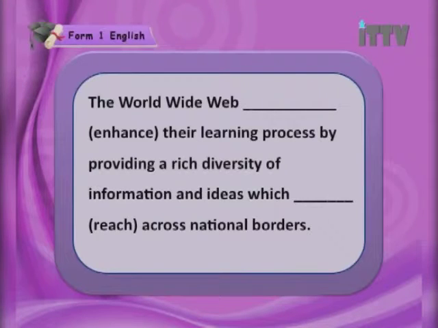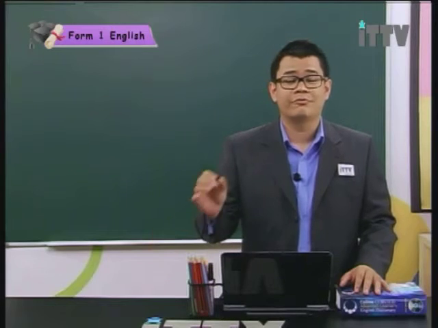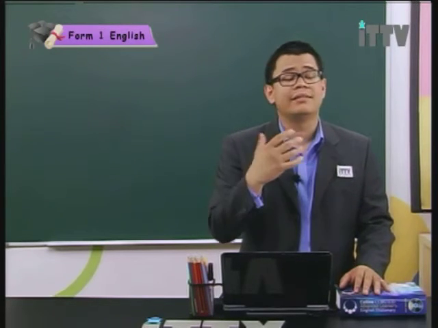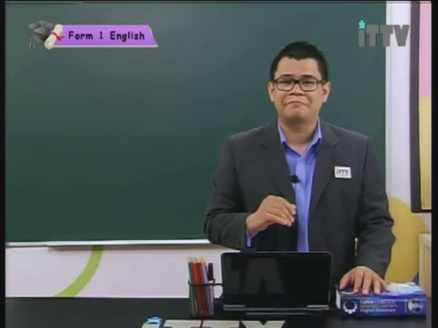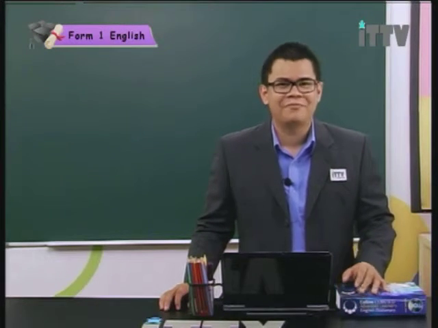The World Wide Web, blank, in brackets, enhance their learning process by providing a rich diversity of information and ideas which blank in brackets reach across national borders. So the answer here is the World Wide Web enhances their learning process by providing a rich diversity of information and ideas which reach across national borders. So for the first blank, the word enhance needs to be changed to enhances. The second one, reach, is written exactly the same. So if you got all of that right, very good.